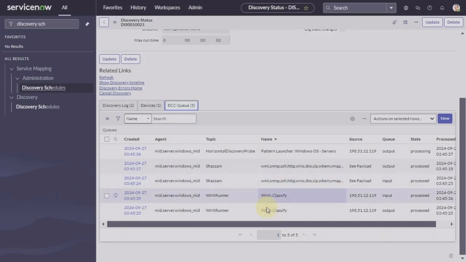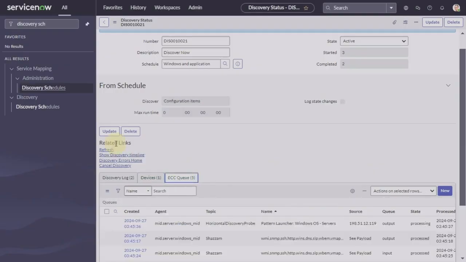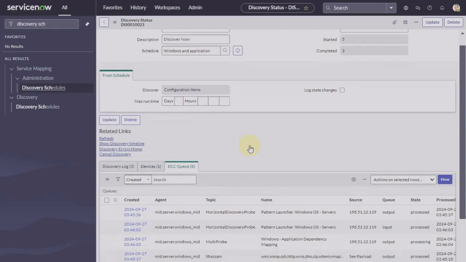So classification is already done, and classification has sent the first probe, which has launched the pattern Windows OS Server, because the device that was discovered was a Windows Server. This is all we have seen.